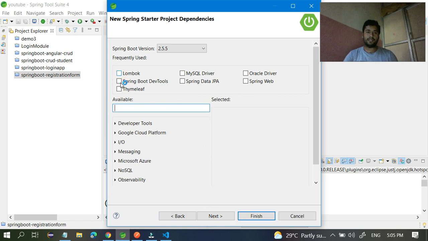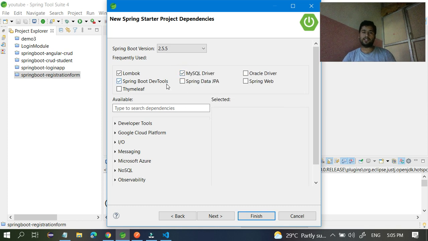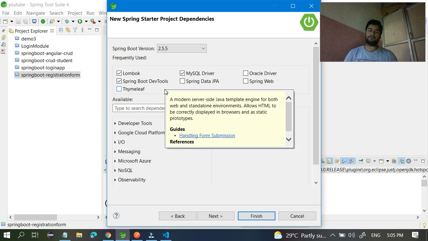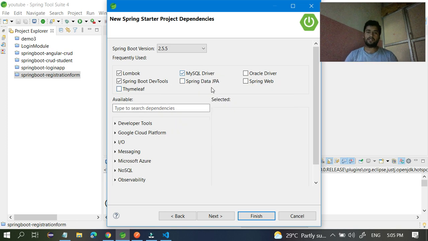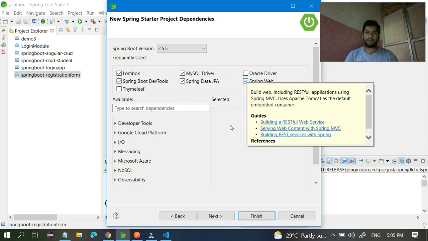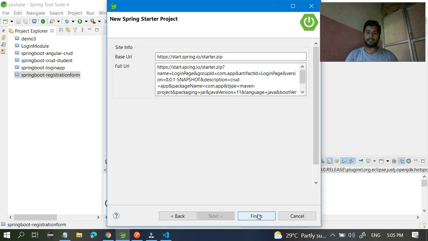Yes, I want Lombok and Spring Dev Tools. I don't want Thymeleaf. I want the MySQL driver. Yes, I'm going to use MySQL. I can use an Oracle database also, but no problem, you can use MySQL. Spring Data JPA also, Spring Web. So these are the things you have to take. Okay, click on next and click on finish.